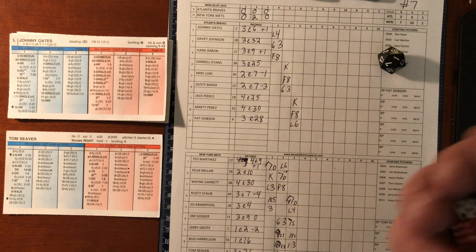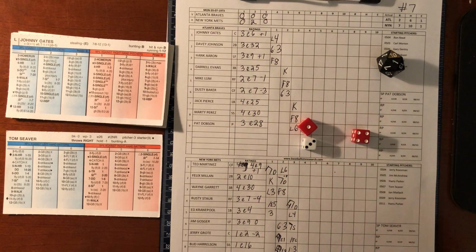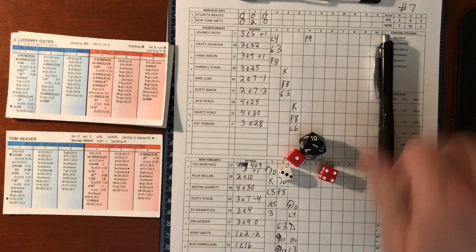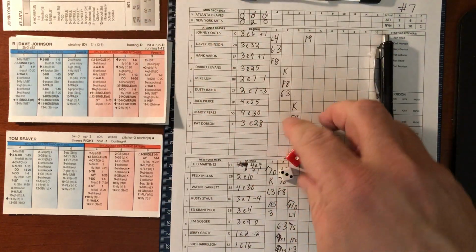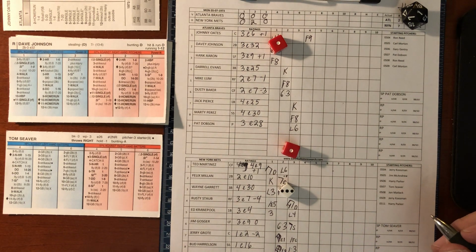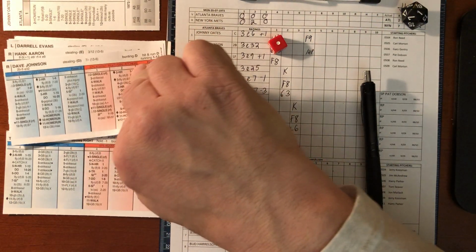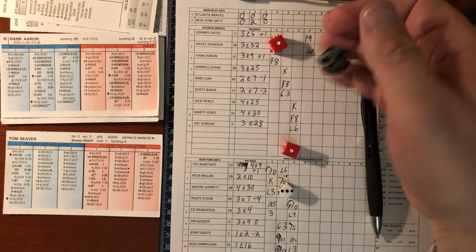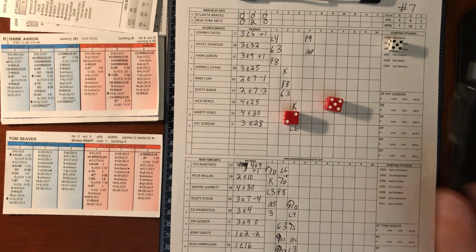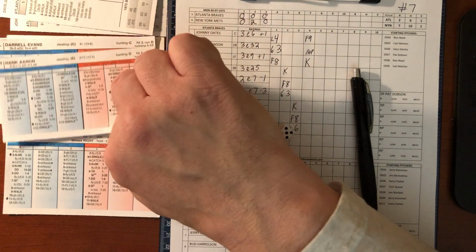Johnny Oates leads it off. Three 5 righty, flat to right. Davy Johnson. 3-2 versus righty. Hit by pitch. Gonna ignore the injury because we're doing as played. Hank Aaron. 5-7 righty, struck him out. Darrell Evans.